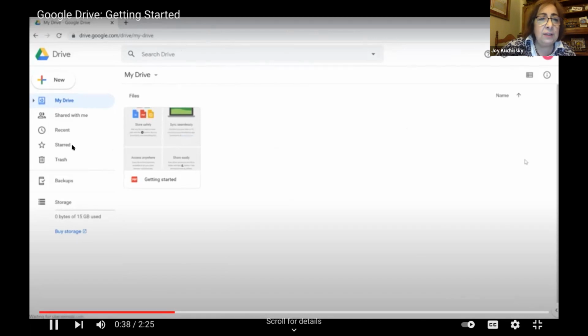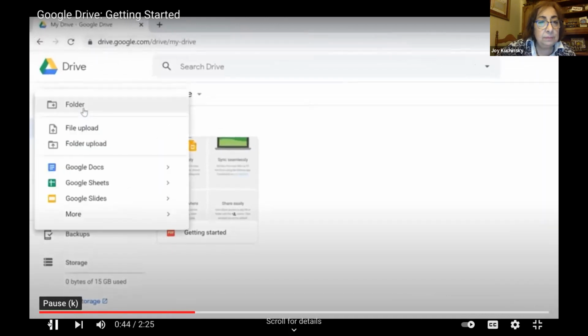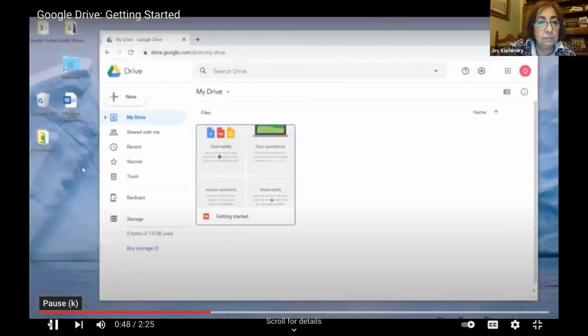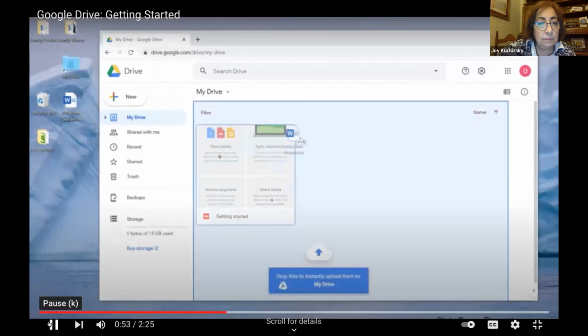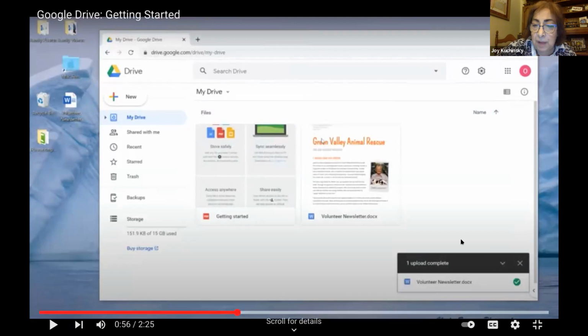All right, so now let's listen. It's easy to add files to your Google Drive. This is how to add files to your Google Drive. Just listen carefully. Just click the New button on the left to create new files or folders. Or if you already have a file on your computer, you can upload it by simply dragging it into your drive. And there we go. If you look on the bottom right, she dragged a file and just dropped it there, and it's uploading right now.